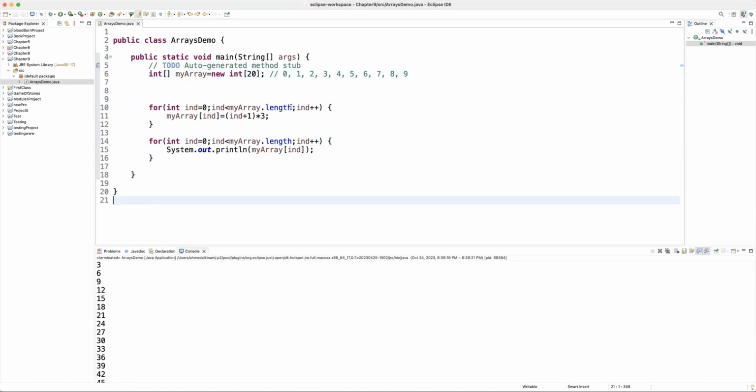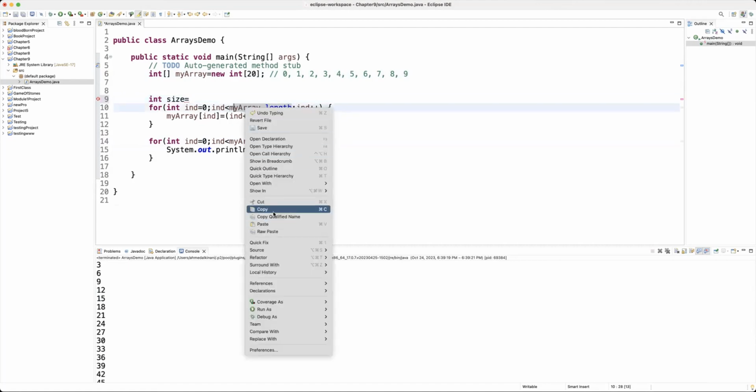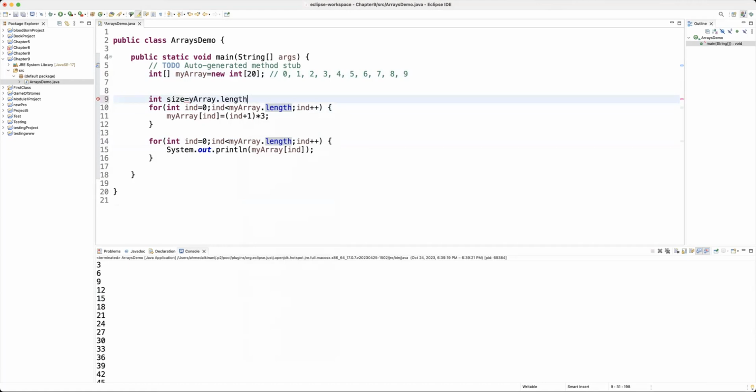But there's one problem with what I just did here: every time you go in an iteration, this is going to be calculated. We don't want this to be calculated with every single iteration. So it's going to be more efficient if I just come here and say size equals my array length.